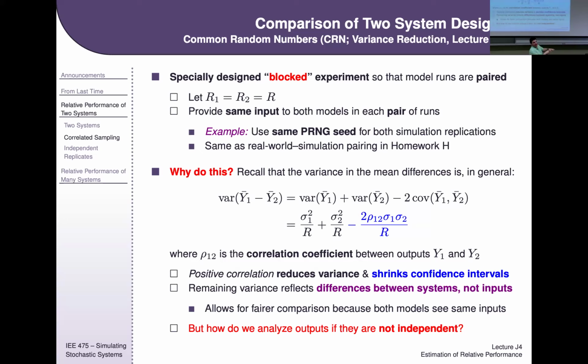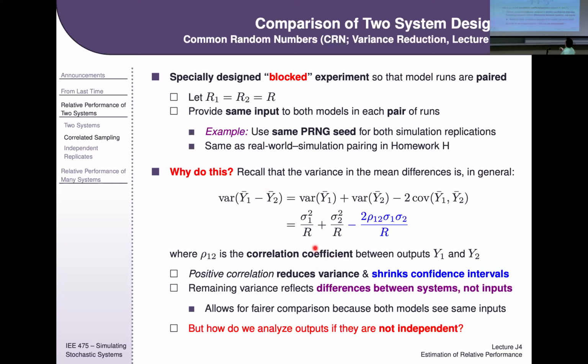So if you can give them both the same inputs, so I've got this set of callers coming into my two call centers, and this is a difficult day. This is a hard day at work. This is an easy day at work. If the hard day at work for system one is also a hard day at work for system two, and the easy day at work is easy for both systems, then there's going to be a correlation across your batches of callers. All the hard days will be hard for both. All the easy days will be easy for both. And that variance across the callers, we can subtract out by putting them all on a level playing field.